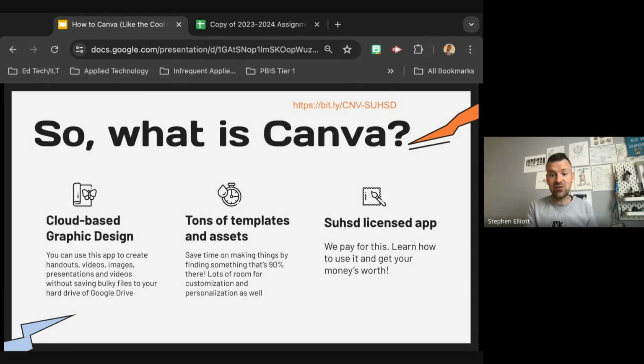It is a cloud-based graphic design program. What makes that super cool is that in the past, if you've done any graphic design, you know that hosting all of those files on one hard drive, they fill up really quickly. All the assets, by assets I mean the images, the fonts and all that stuff, really gum up space on your hard drive. The cool thing about Canva is all of that is hosted on the site. So a lot of the stuff that we're going to use today, you don't have to keep the bulky files around, and you can have your projects and be working on them.